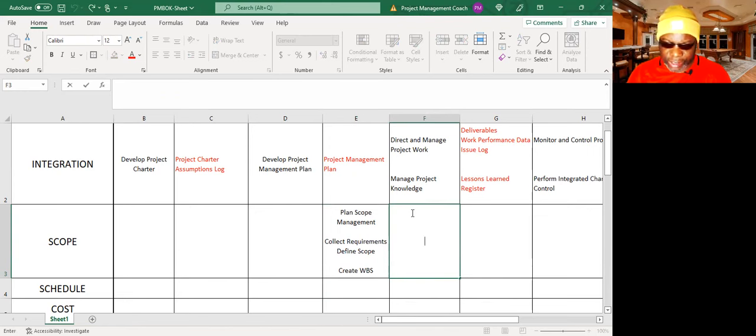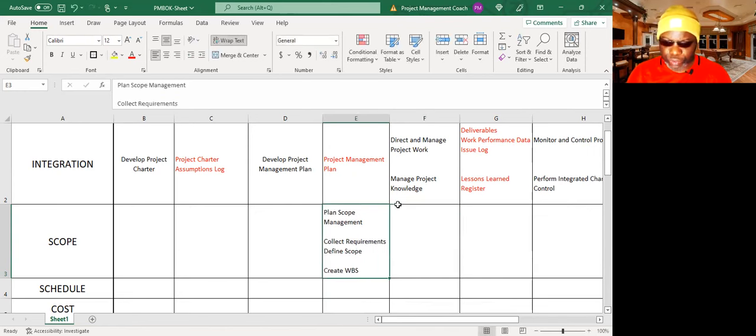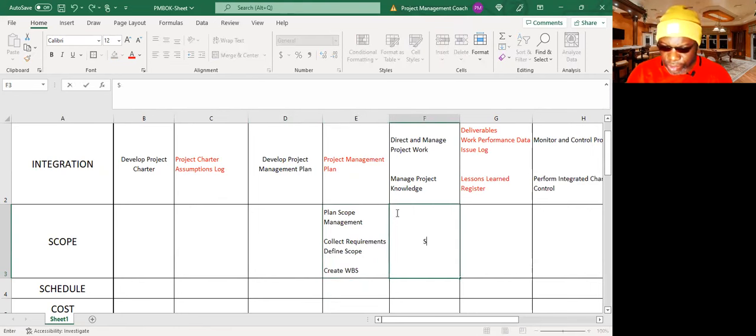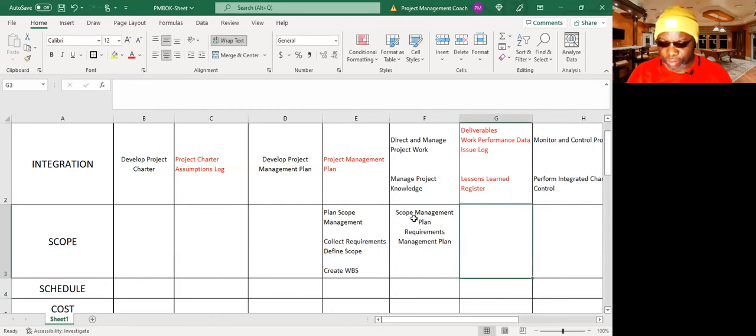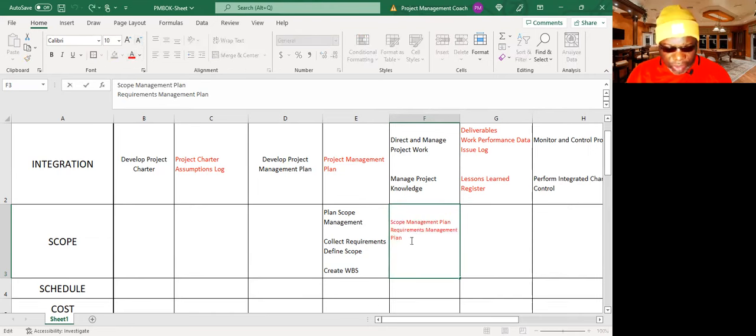This is where it gets a little bit tricky because plan scope management gives you 2 plans. The first one is called the scope management plan, and the second one is called the requirements management plan. And while it may look odd, it's actually not, because managing scope and managing requirements could be looked at as kind of related, but they are different. The whole concept of managing requirements is what is heavily focused on in PMI's business analysis guide.